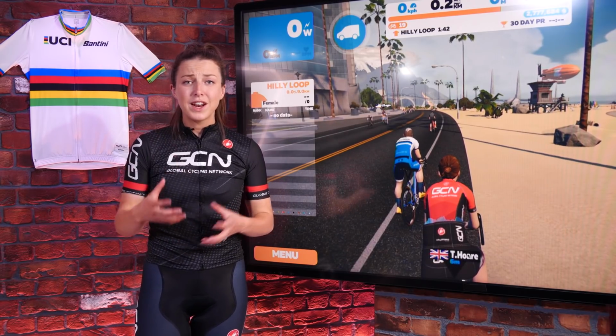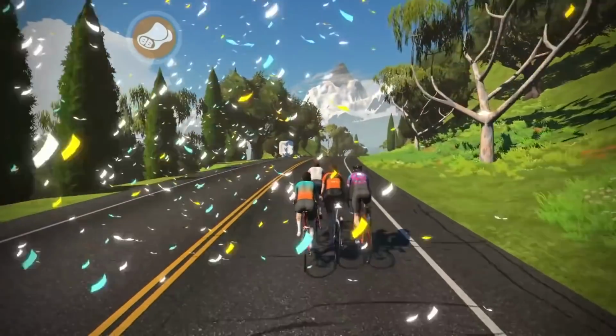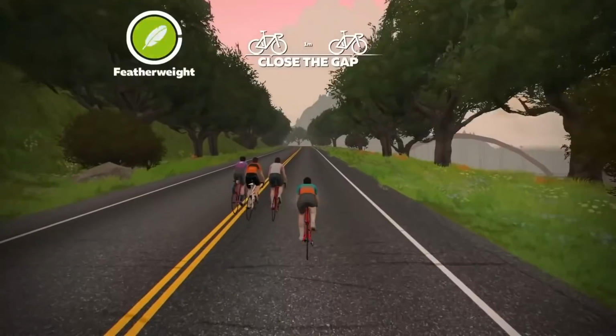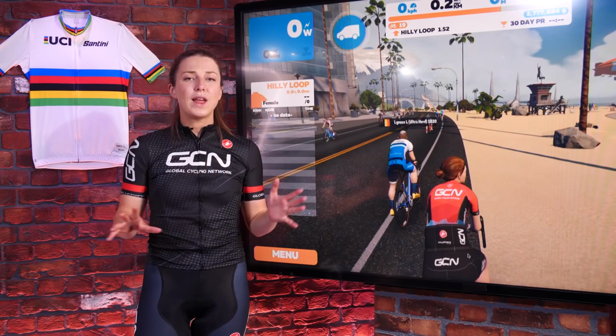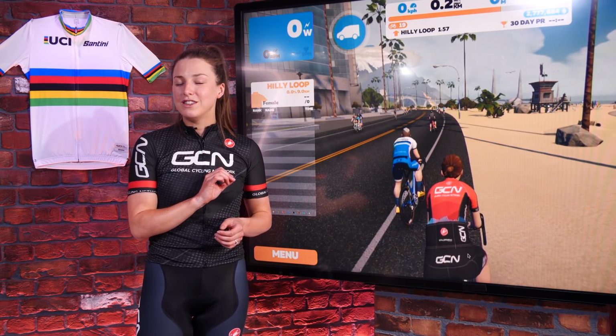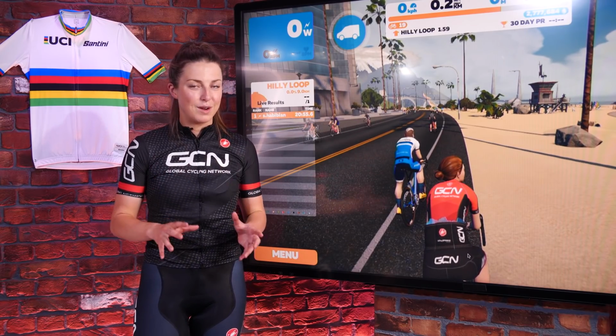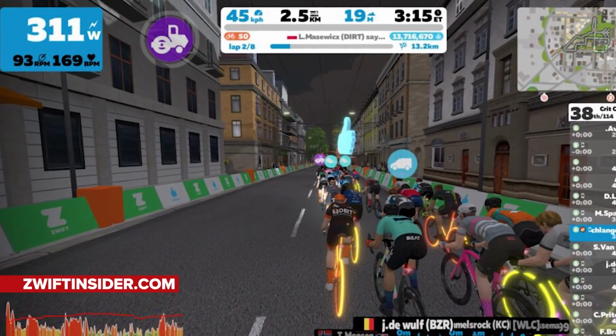Who doesn't love a power-up? It adds some fun and some randomness to Zwift, and you never know what power-up you're going to get. It could be a burrito, a lightweight feather, it could be an aero boost or a draft boost, all adding different advantages to your ride on Zwift. But they have recently introduced a brand new power-up, the Steamroller. But what exactly does it do, and when is best to use it?